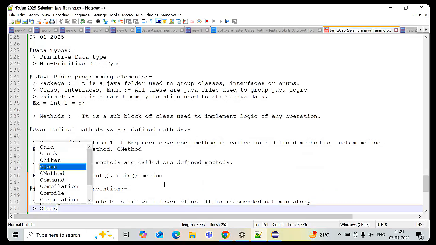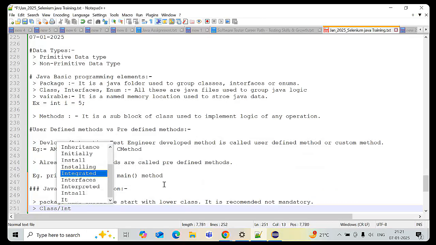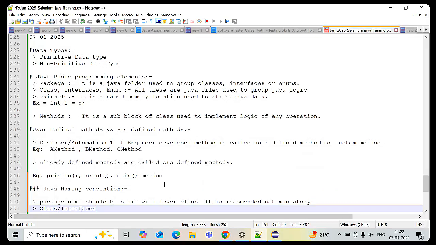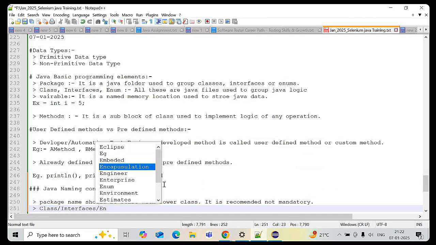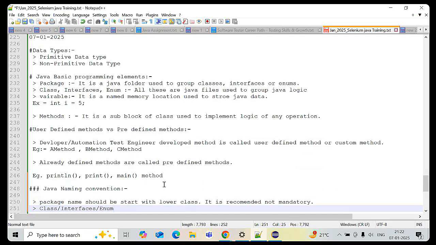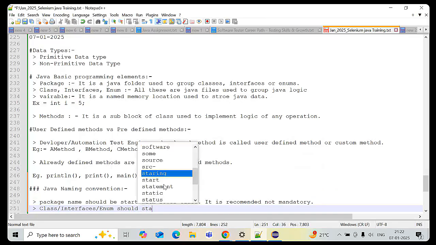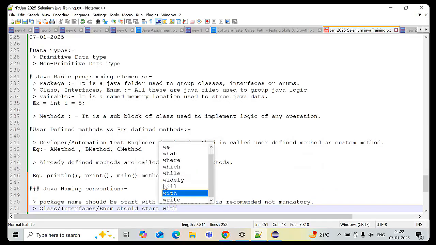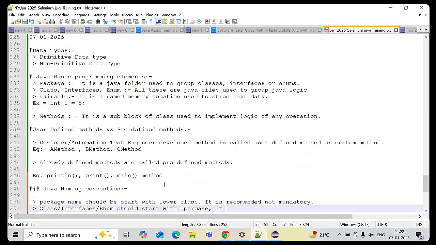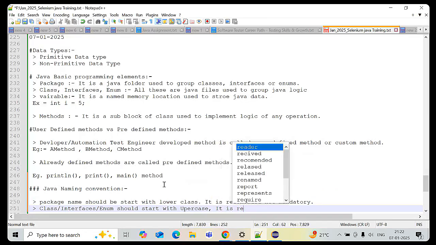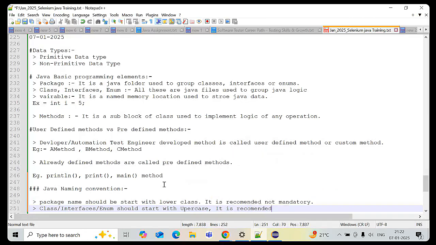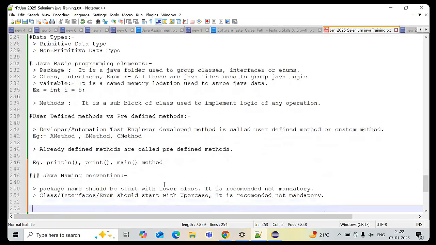Class, interface or enum should start with uppercase. It is also recommended, not mandatory.